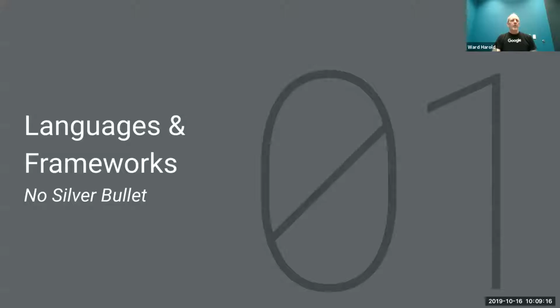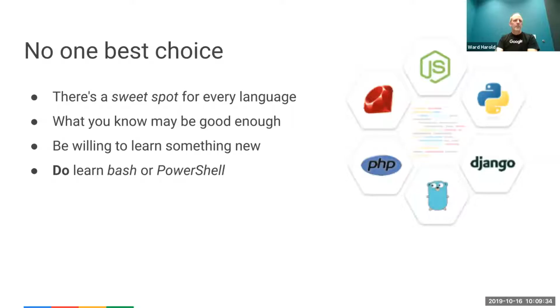Okay, so first up, languages and frameworks. This is kind of an anticlimax, in that it was true 30 years ago when Fred Brooks wrote it, and it's still true today, that there really isn't a silver bullet. There's no language, there's no framework that you're going to find that's magically going to make your software better than somebody else's, that's magically going to make your code more bug-free or easier to read or even easier to write. So there are a plethora of languages.